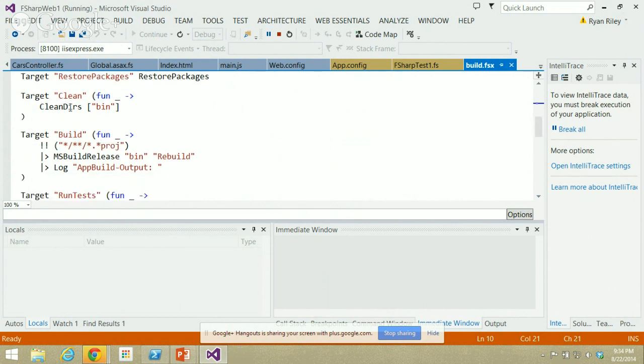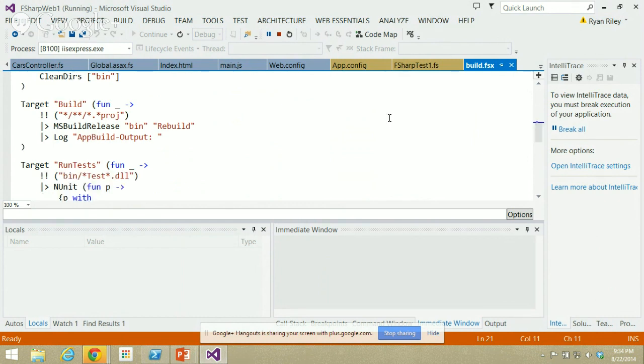There's one to do clean directories, which will erase the entire directory and then create the directory afresh. So like here, the bin folder, I'm doing it at a top level, and so I clean it out and recreate it each time I do a build. There's a lot of MSBuild helpers, and there's recently been one that uses the F# compiler service to do a build as well. So you can skip MSBuild, use the F# compiler service, and have it generate your assemblies for you.